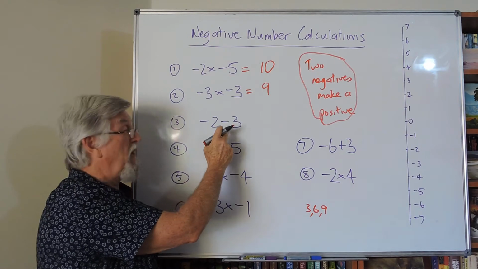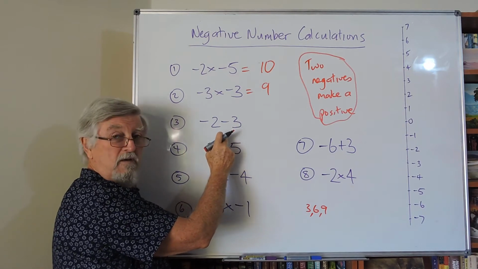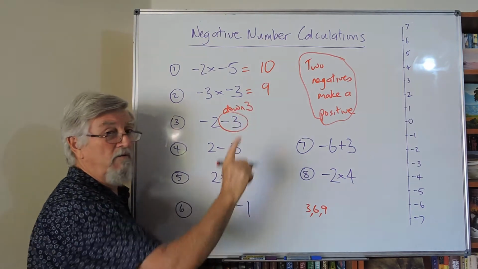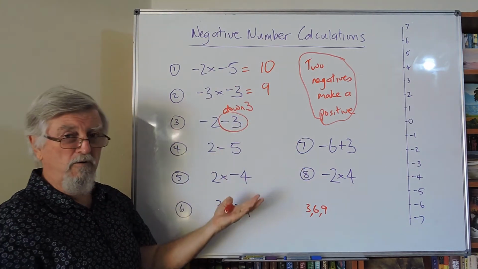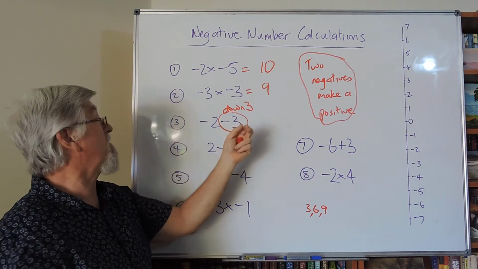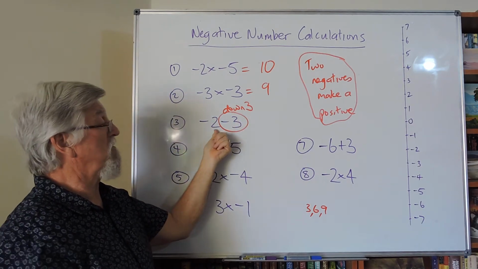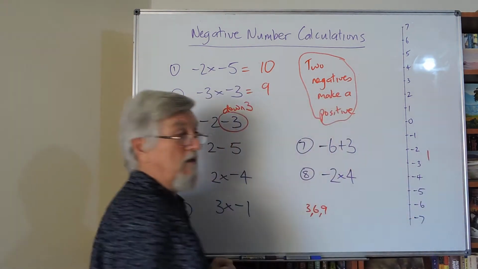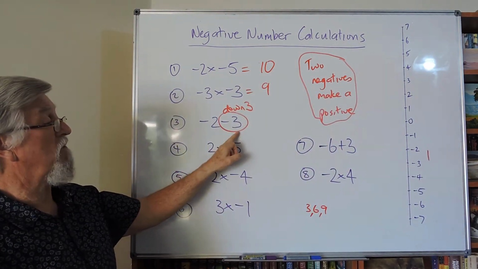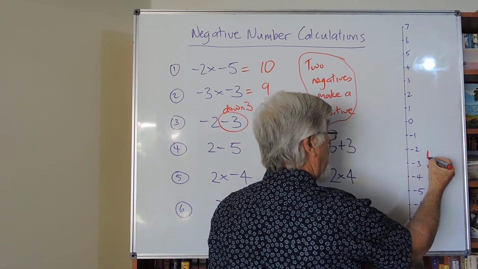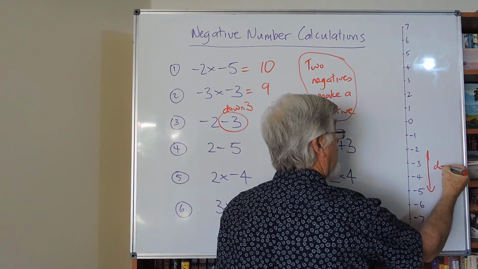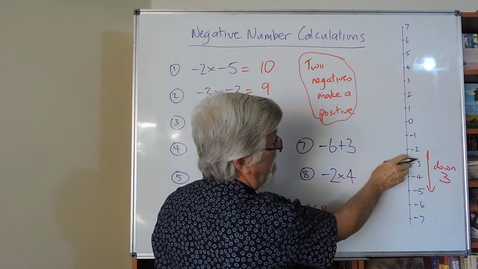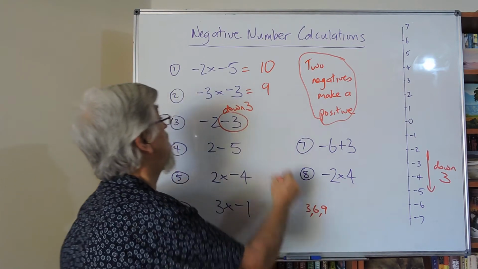Is this question about multiplication? No. This is about going down 3. So let's go over to the number line. It's a different question and people get mixed up between the two. If I start at -2, I start here and I'm going to go down. How far am I going to go down though? I'm going to go down 3. So -2, -3, there's down 3. So we've got -3, -4, -5.